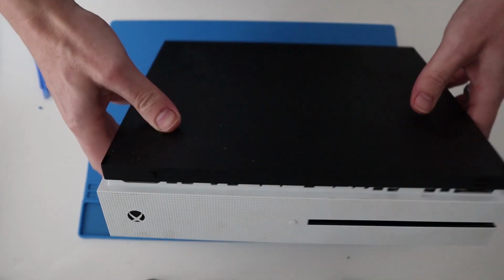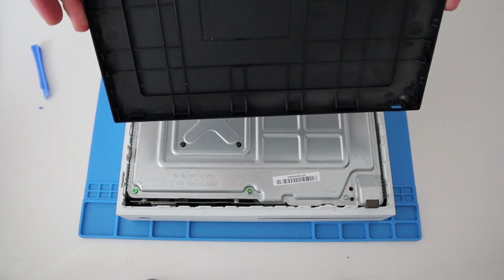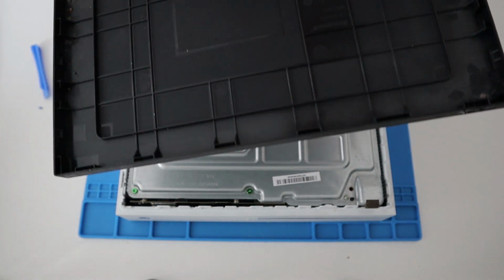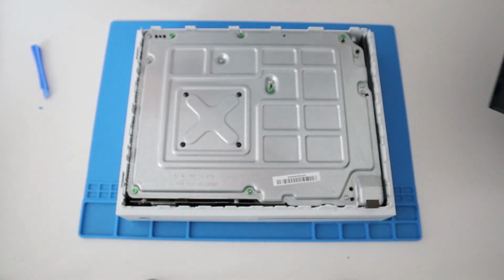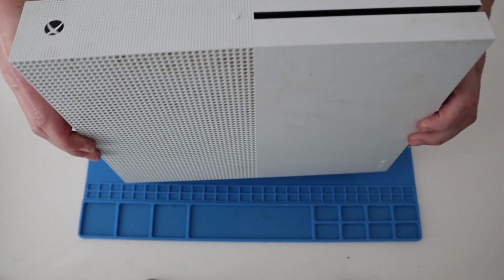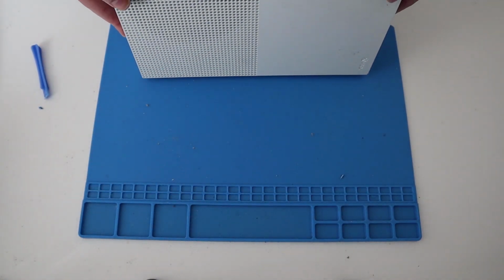Off that pops. Now, don't do this carefully because I thought I could hear something. Maybe not. Just turn it over, see if anything falls out. No.